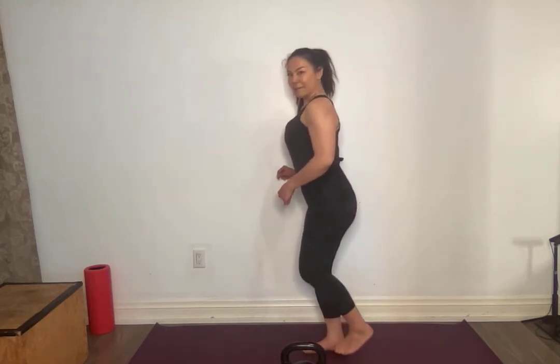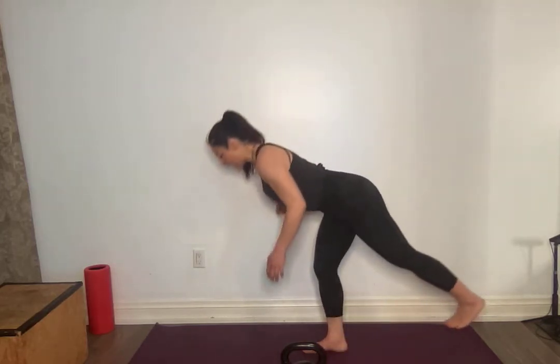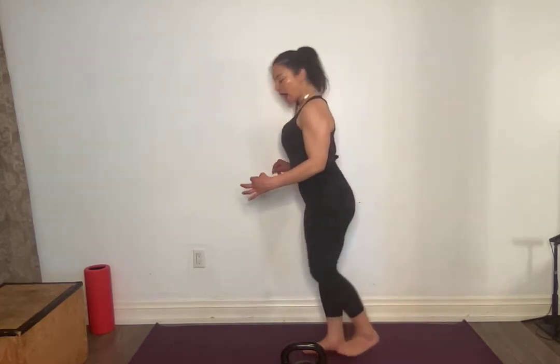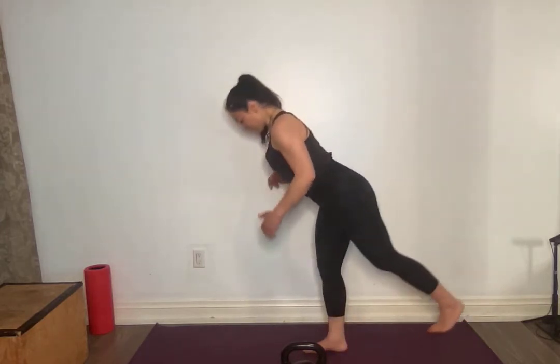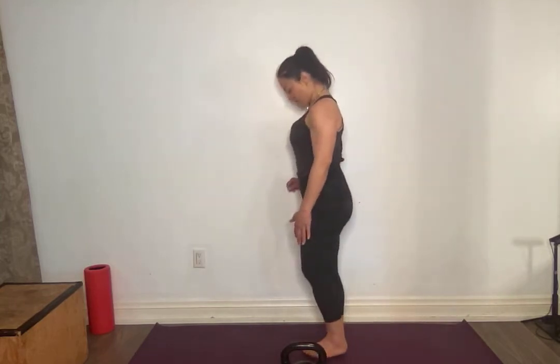Other side, let's do the same thing. Balance on that leg, bend that knee, good, hinge, flat back. Focus on getting that nice stretch in the back of that standing leg. Good, lifting that back leg as high as you can. Try to create a straight line from the shoulders to the heel. Take your time. Really good.